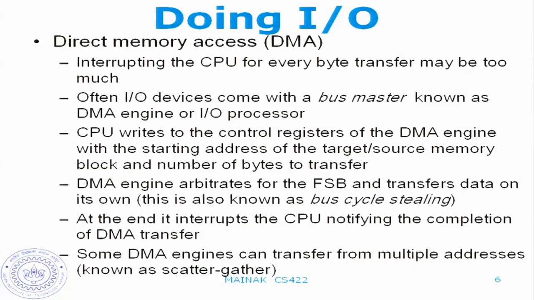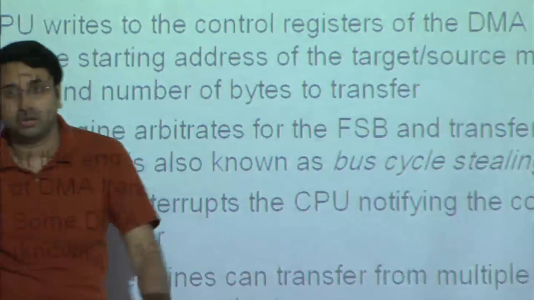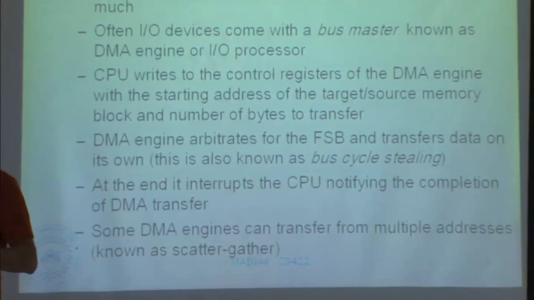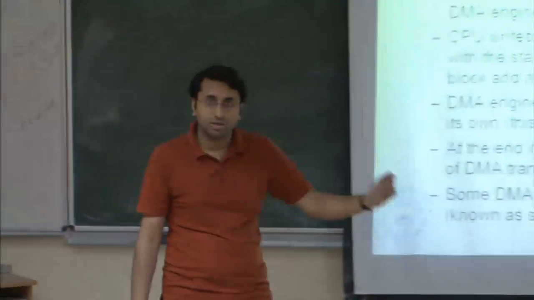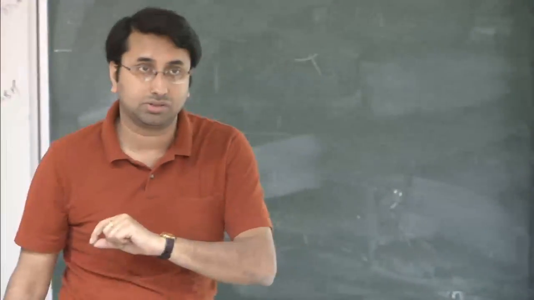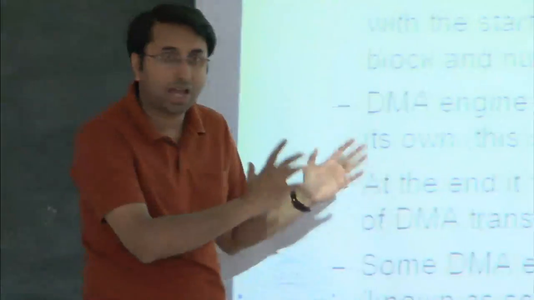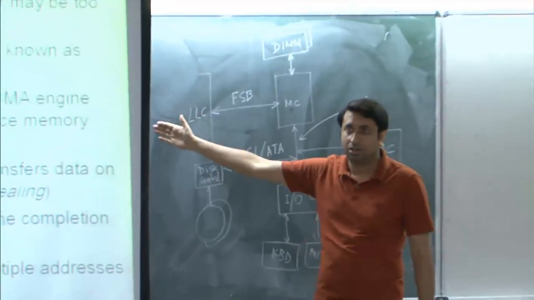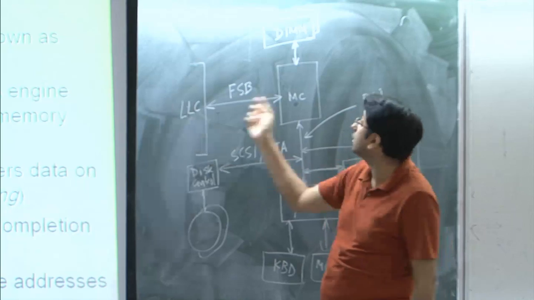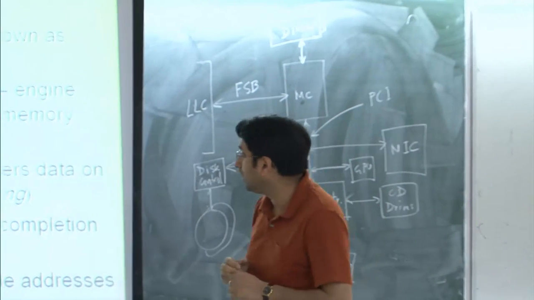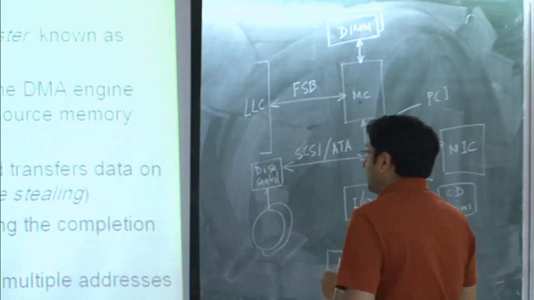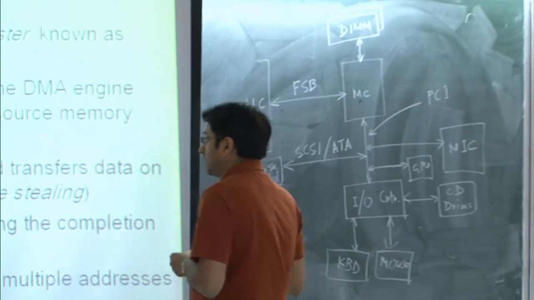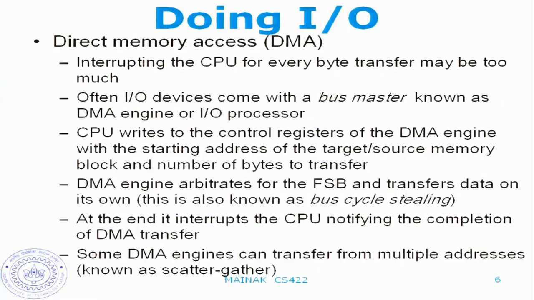Remember that this arbitration is needed because the DMA engine may have to query the caches to make sure that the most accurate data is copied from the source address to the target address. Certain data may actually reside in the cache of the processor, which may not really be in memory. So the DMA engine will send interventions down to the caches, retrieve the data, and write it to the target. When it is done, it sends an interrupt to the CPU notifying it of the completion of the DMA transfer. The interrupt handler will probably do some cleanup work, and that completes the copy.